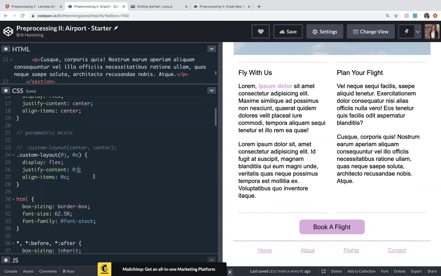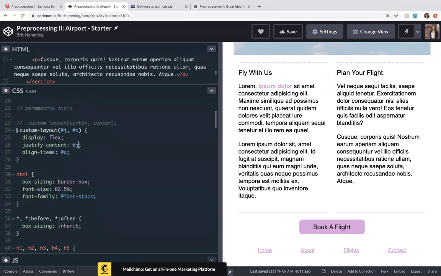What arguments could we pass in here? Yeah, we could pass in center. We could pass in center space around. We could pass in space between. We could pass in flex start, flex end, etc.